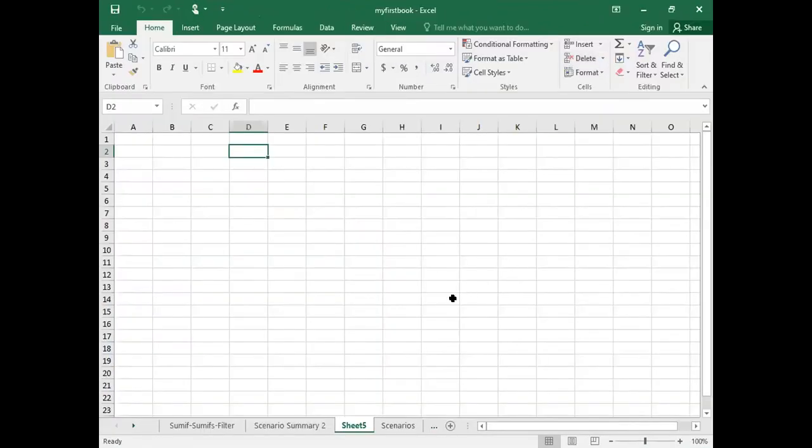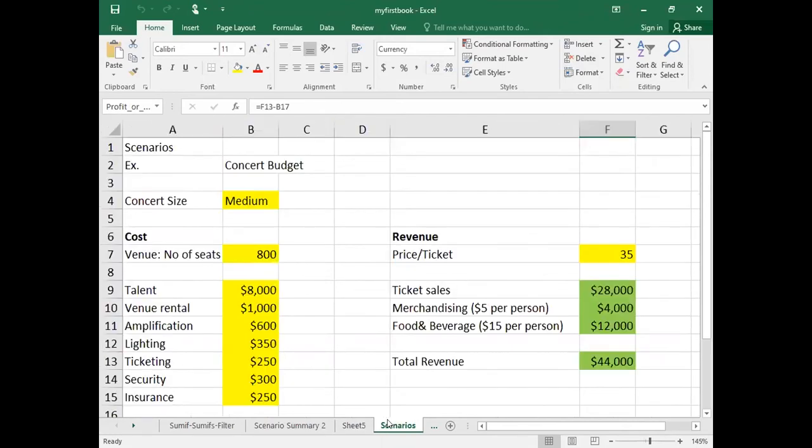Okay, so this is the first book file that we had. In the last class we talked about scenarios and scenario manager. Scenarios and scenario manager help us prepare templates and sets of data in order to show different scenarios of a similar situation.